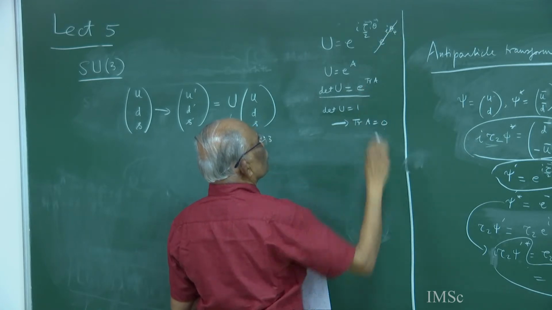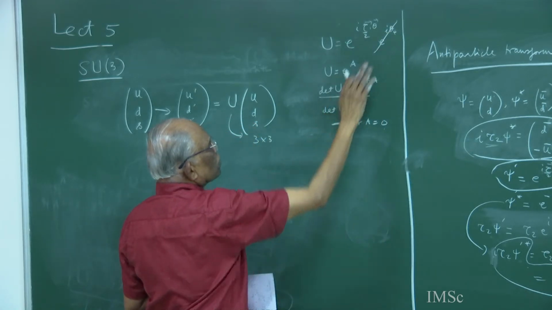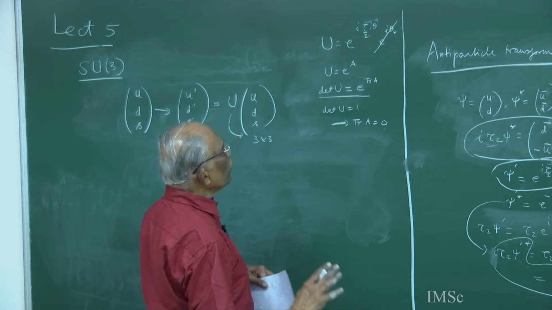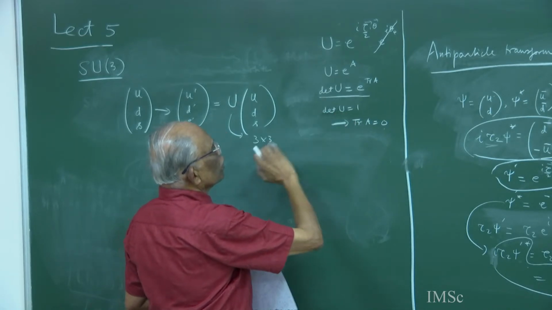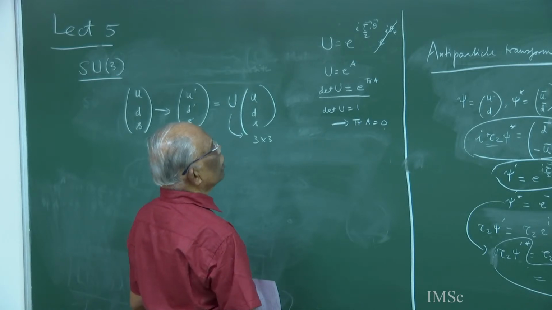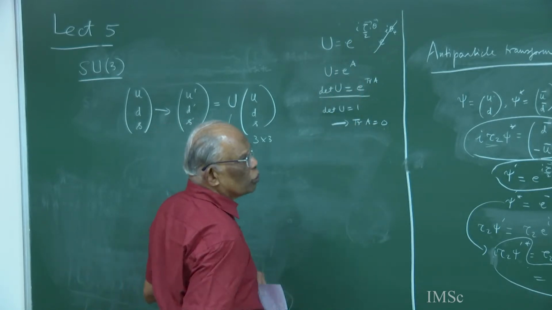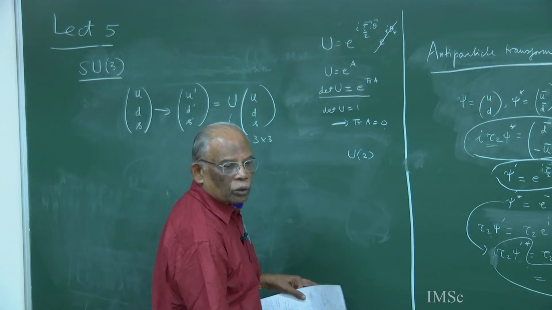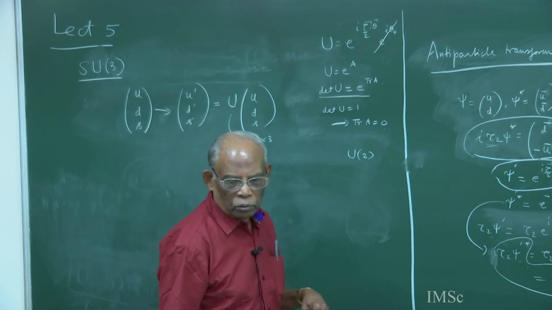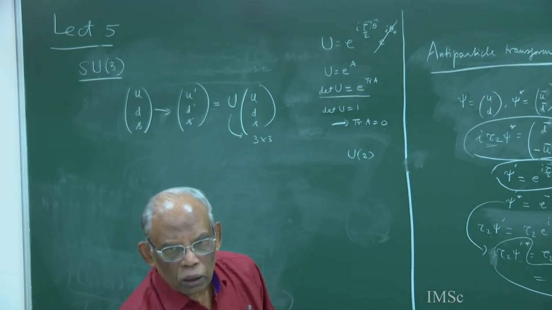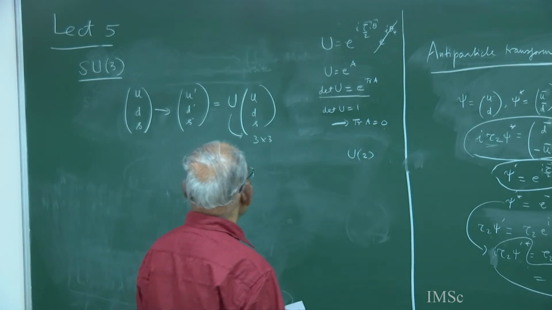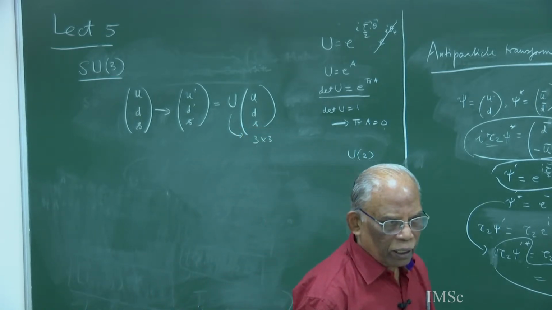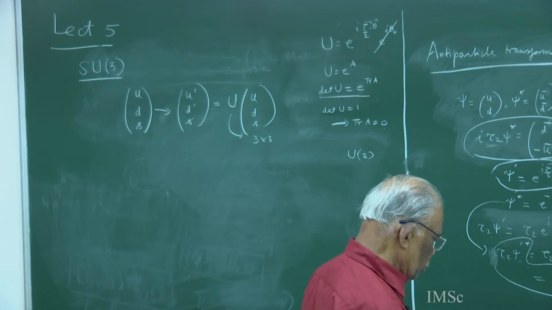Because of that, theta 4 cannot be written down here. That's why there are only 3 parameters, not 4 parameters in the SU2. But if you are talking about U2, only unitarity and no unimodularity, then you can add this. That is the most general 2 by 2 unitary matrix. That will define U2, not SU2. We are not using U2 here. We are using SU2, the simple group in which the determinant modulus is 1. So please remember that. These are all small technical details, but they explain why it is called SU2 and so on.